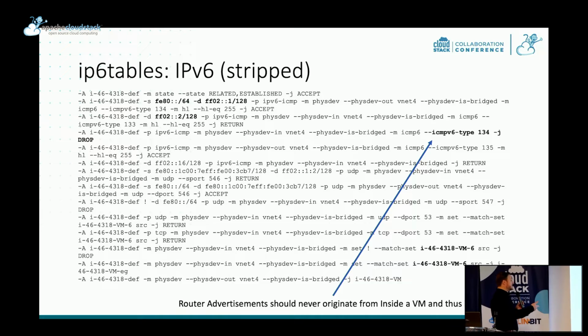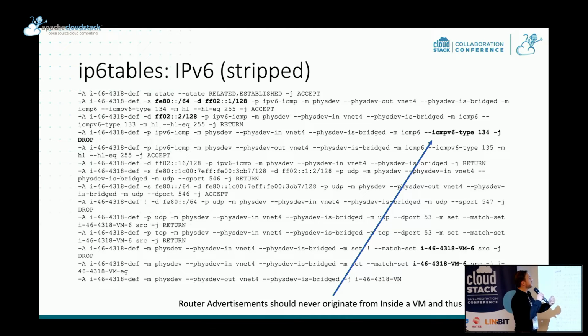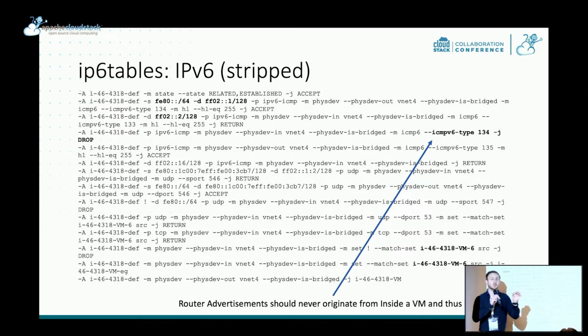IPv6, kind of the same, but also not really the same. Again, any related established packets are allowed in towards the virtual machine. But link local is something which is new, of course, with v6 compared to v4. So some multicast traffic needs to be allowed. v6 doesn't work without certain multicast and ICMP traffic going in and out to the network. That needs to be allowed.